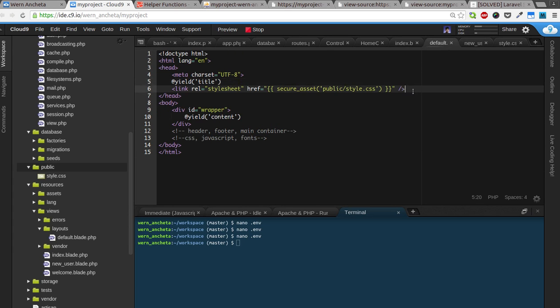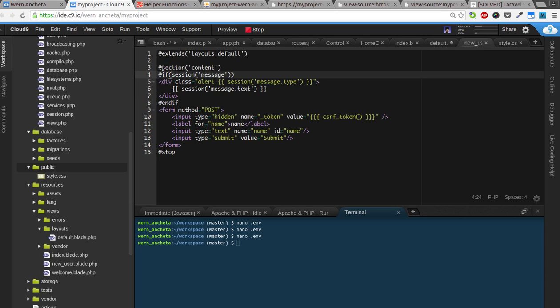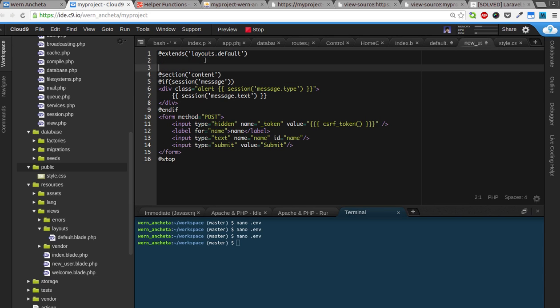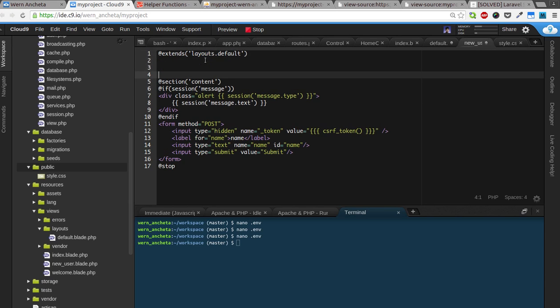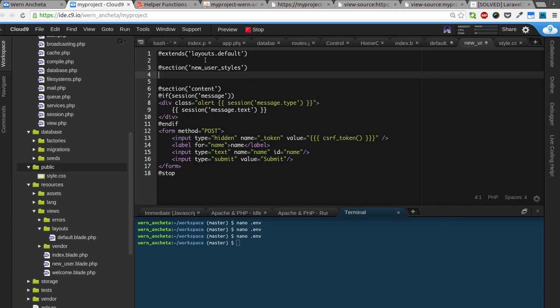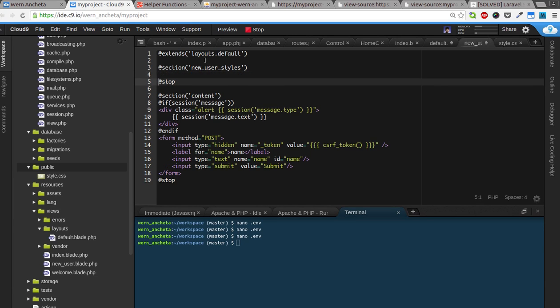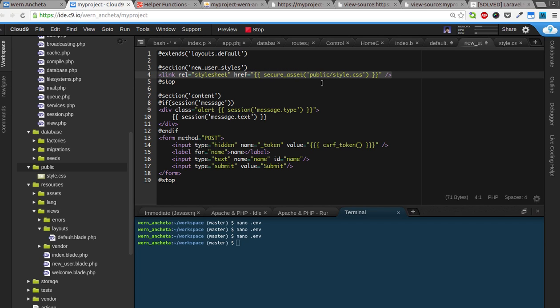So what we can do is remove this and place it in the new user template. Right after extending, you can define a new section called new user styles, and inside you can define any style sheets that are only used for this template.